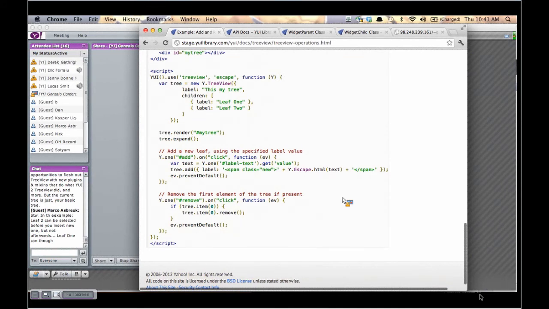Basically, what you can do is pass in anything you want as a label. You can pass in markup if you wish, and it will take it as is, just because we're doing a string render. So anything that's in the label gets rendered as markup when the time comes.